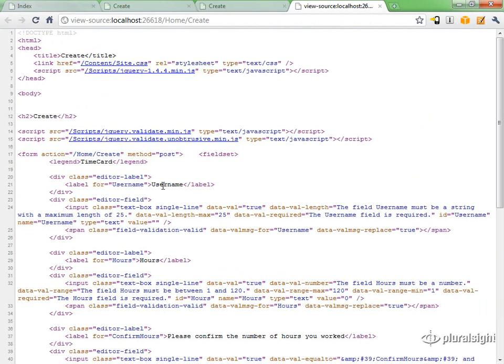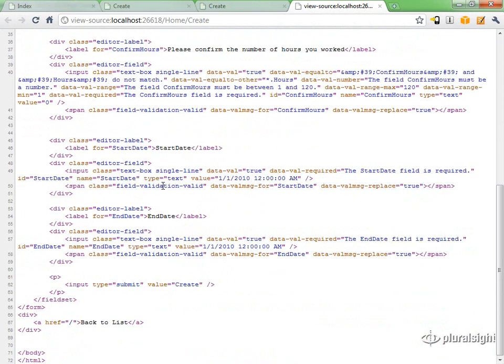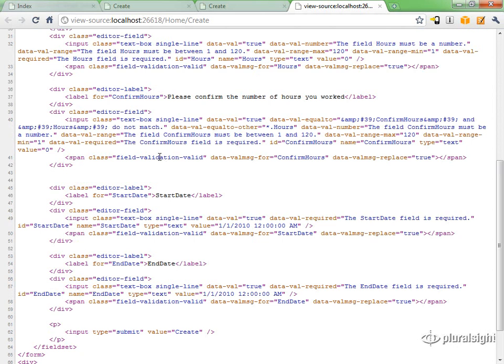This time when we look at the page source, there is no JSON payload. There's no JavaScript that's injected into the middle of the HTML. It's unobtrusive. The way validation works now in MVC 3 is to use a combination of jQuery and what we call the data-dash attributes. Data-dash attributes are an extensibility mechanism that have been introduced into the HTML specifications that essentially allow you to define custom data attributes.